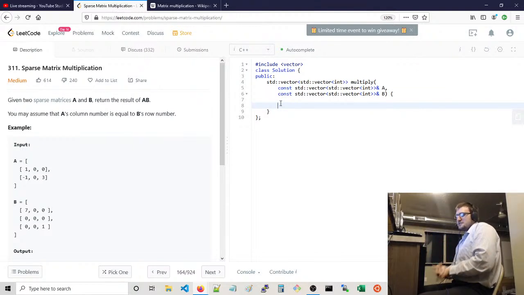So, matrix multiplication. If you're familiar at all with vector dot products, it's basically the dot product of two vectors. At each index i and j, it's the dot product of the ith row with the jth column.